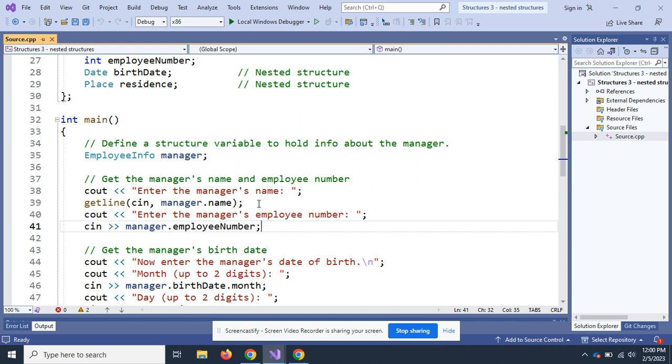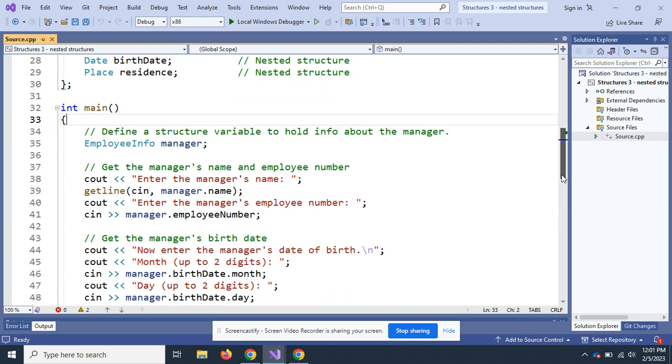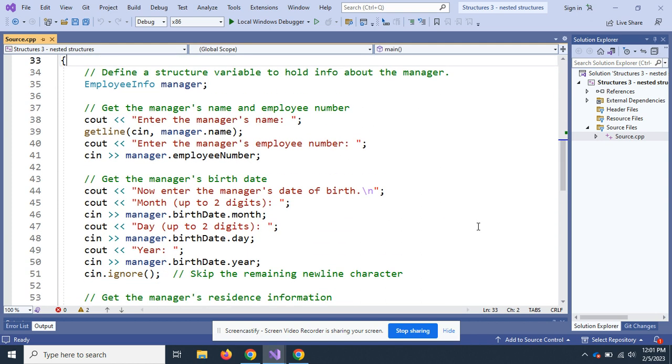And I think it's important to note how we're entering this. manager.name, manager.employee number. That's because it's just one level. We're entering these 2 primitives straight into this struct. Things change a little bit when we start adding the nested info into the nested structs.